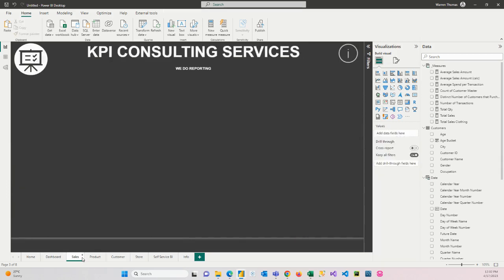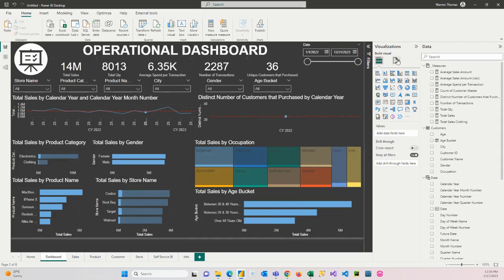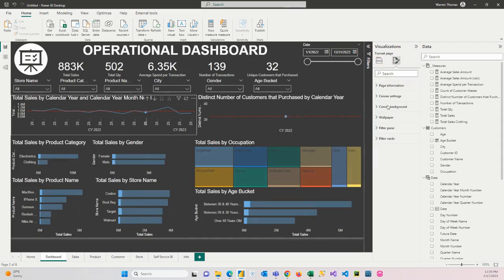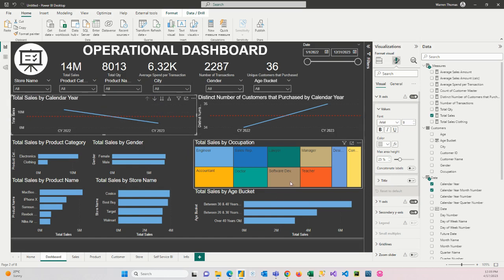In the next video, we're going to go through creating these other pages. And as you can see, it goes pretty quickly because we're literally dragging and dropping to create it. I'm not going to spend too much time on the formatting. You can go into the formatting options and reduce font sizes and alignments and that kind of thing to get this working perfectly. I'm just going to take you through how we can set up the visuals.